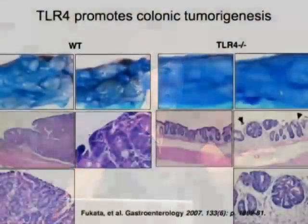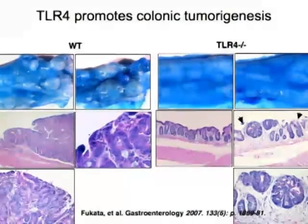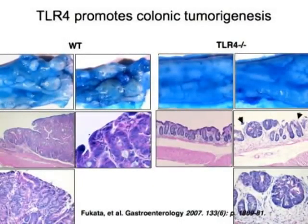If you start with a TLR4 knockout mouse, for all intents and purposes they hardly develop any tumors, and the ones they do develop are very tiny and only microscopic. This is actually a focus of dysplasia, but to the naked eye there are no macroscopically visible tumors, leading us to believe that TLR4, at least in this model, is both necessary for the initiation of a nascent tumor as well as for the growth of that tumor.